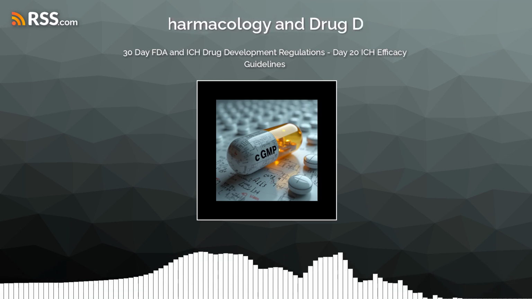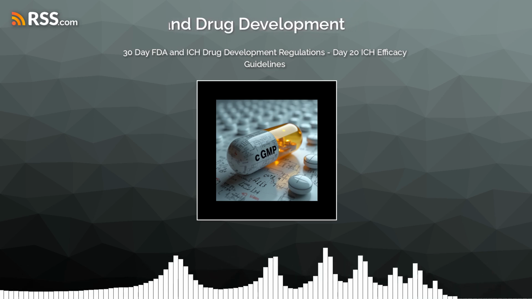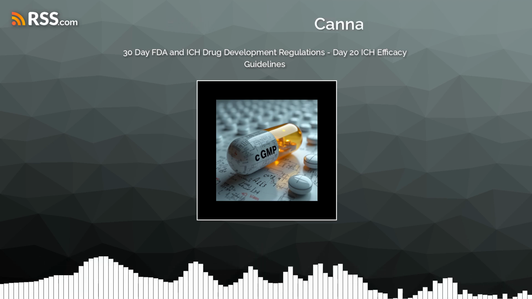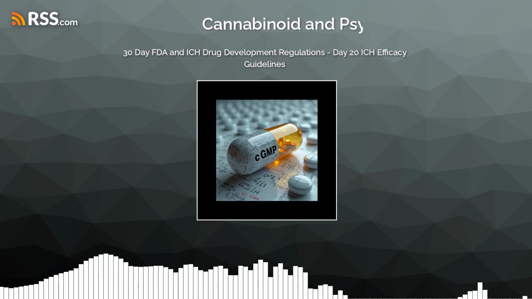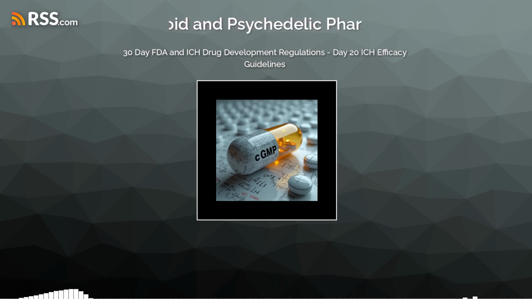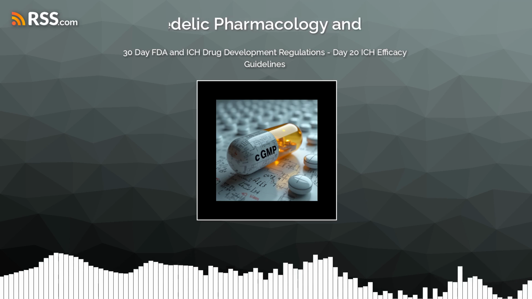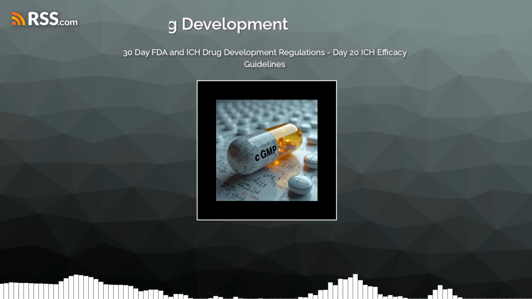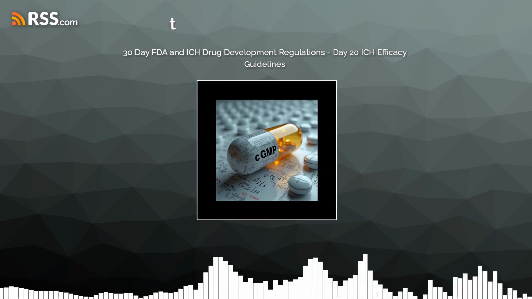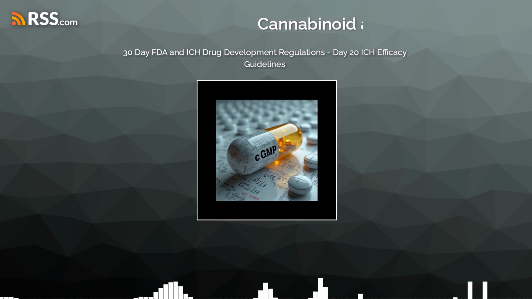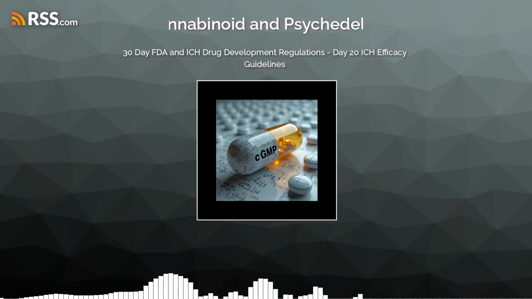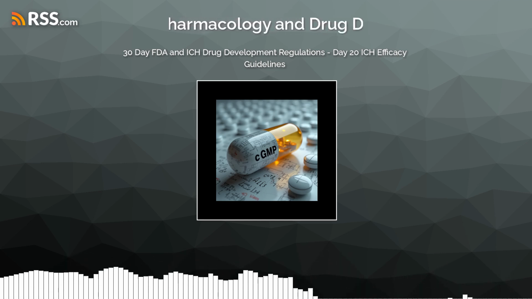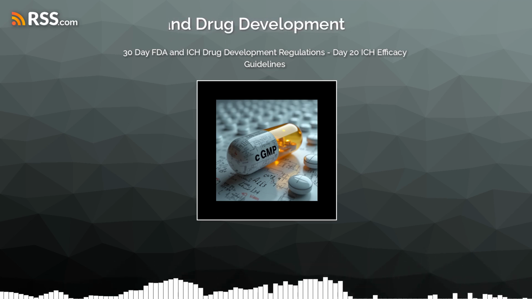Right. And then it gets even more complicated because then there's E17, which is all about using multiple endpoints in a single trial. Oh, wow. Yeah, so it can get pretty interesting. Okay, so multiple endpoints, I can see how that would be useful, especially if a drug is thought to have different effects. You're looking at different things. Exactly. But doesn't that make the analysis even more complicated? Oh, it definitely can. Yeah. And that's where E17 comes in. It gives you strategies. How are you going to deal with all this data? Make sure you're analyzing it the right way, not drawing misleading conclusions just because you've got all these data points. It's like trying to solve a puzzle, but with multiple pieces. I like that analogy. Yeah. You've got to have the right tools to put it all together.